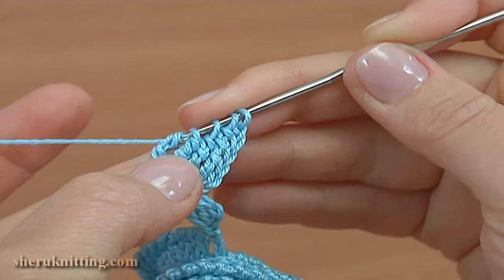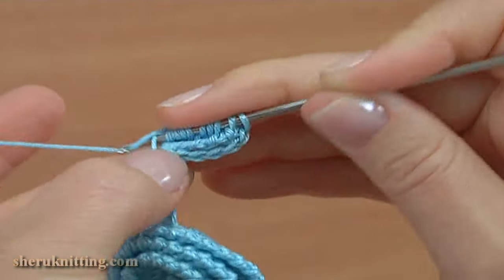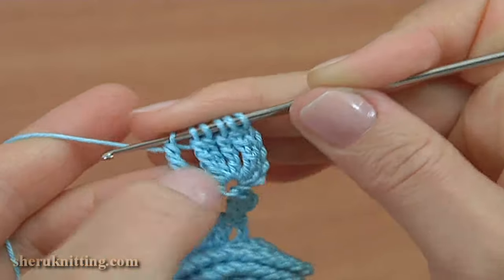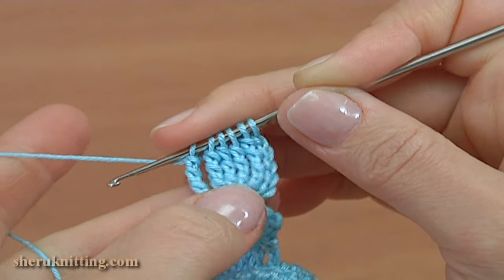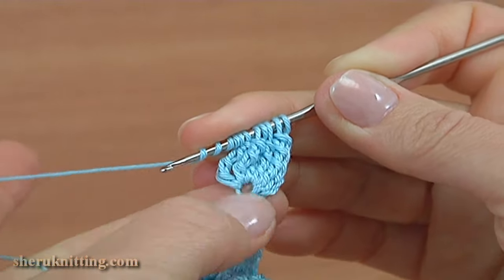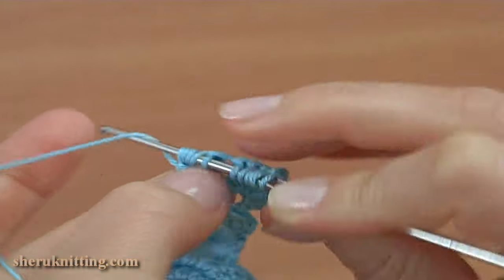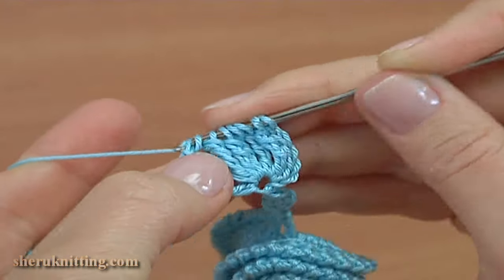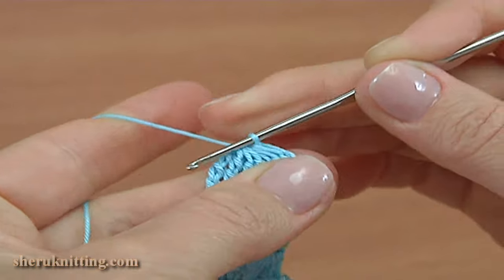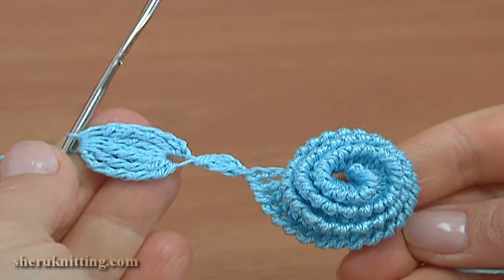Then triple treble crochet stitch, yarn over 4 times, and make a triple treble crochet stitch into the same stitch. Then quadruple treble crochet stitch. Yarn over 5 times: 1, 2, 3, 4, 5, and quadruple treble crochet stitch into the same stitch. Then yarn over, pull through all loops on the hook. The base for the next segment is ready.